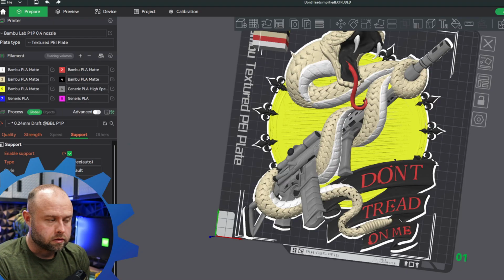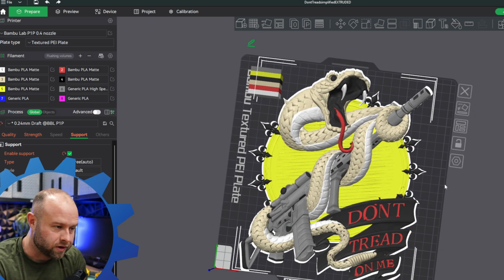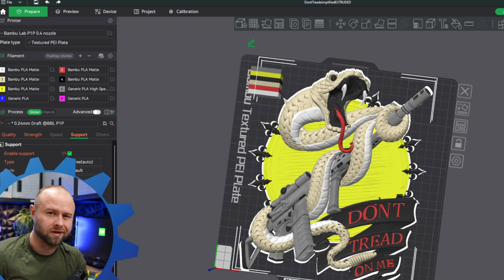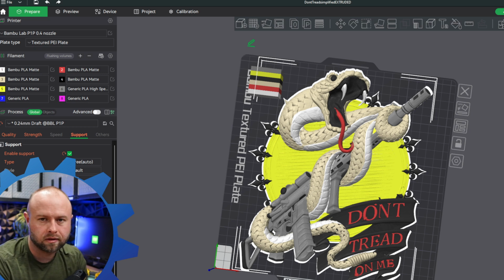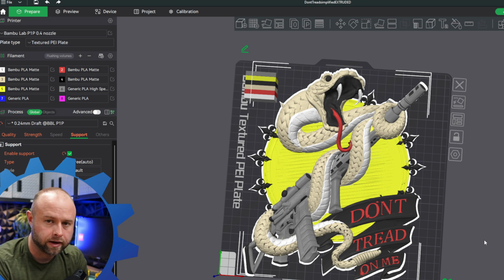And as far as that other model goes, I'm over here in my Bamboo Studio. Obviously, this is like a "don't tread on me" kind of thing, because I've had so much interest, no sales, but interest in those gun models. And there are a lot of people that are into guns and things like that, and this is kind of popular, the Gadsden flag and things like that.